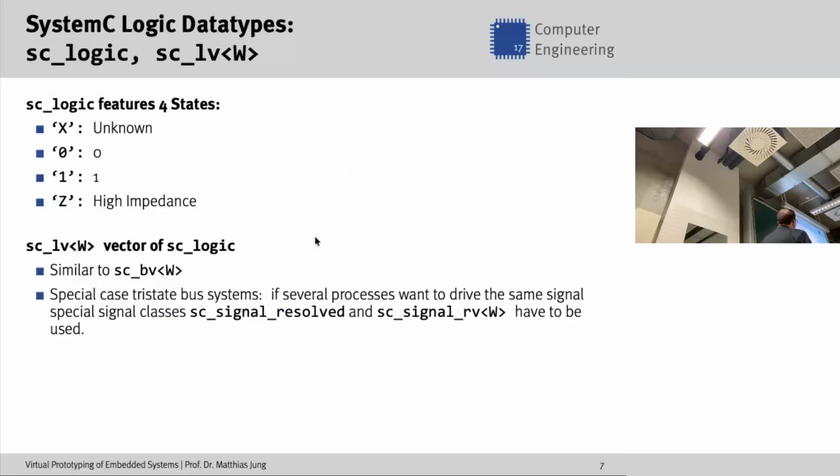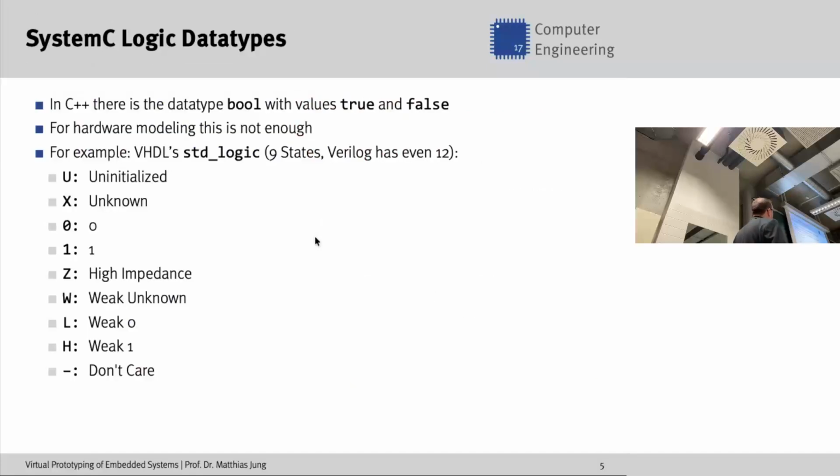Yeah, but there's SC logic where you then also get features like unknown and high impedance. So it's not just 0 and 1, you can also have 2 additional states. And it's not like in VHDL that we have 9 different states.